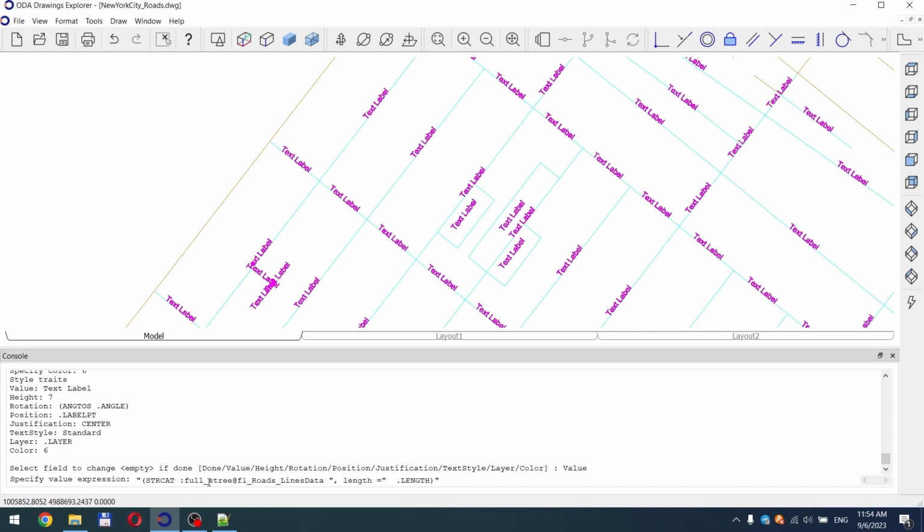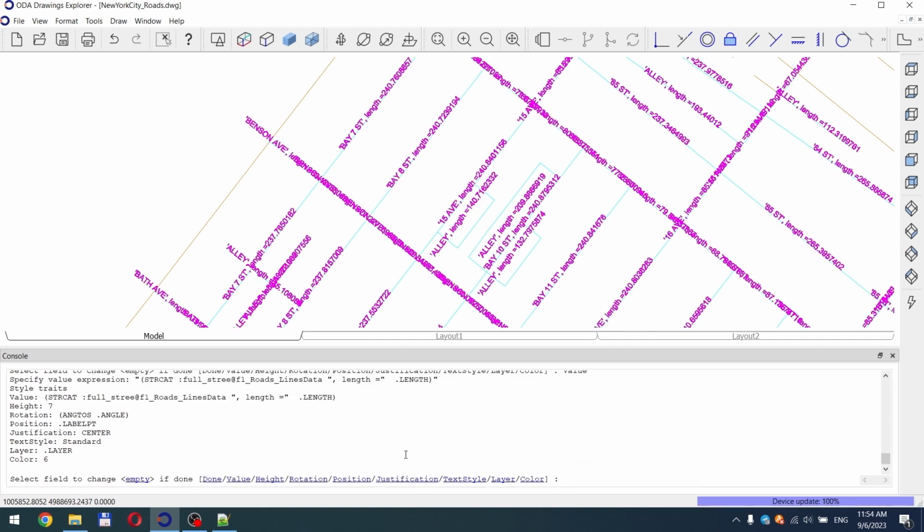This expression is a concatenation of three strings. First string is a full street name from map table. Second string is a filler string length equal. And the last string is dot length, which gets length property of DWG object to which this text style is attached. So we can set the expression and see the result.